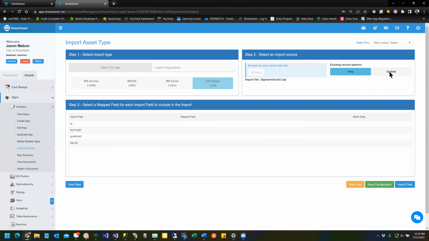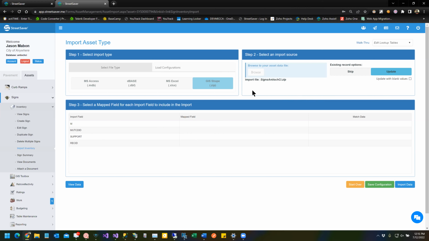One of the things we can do, and that's what makes this so powerful, is we can update. There are some additional options here for if my source file has blank values, do I want to overwrite what's in StreetSaver with blank values from my import file? Typically, we don't want to do that, but you do have that option if you wanted to clear things out. The point is this can all be done in bulk.